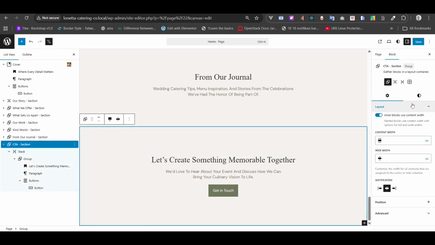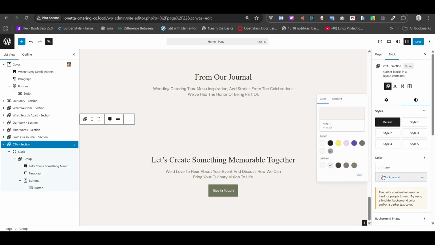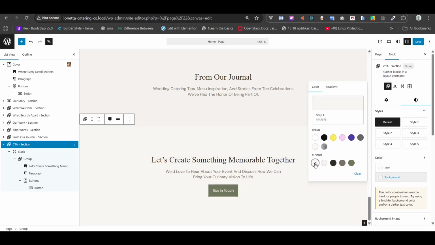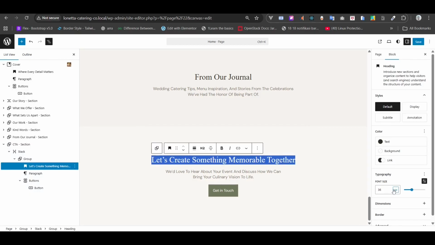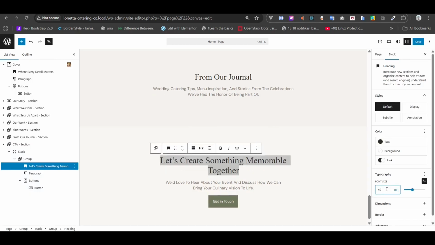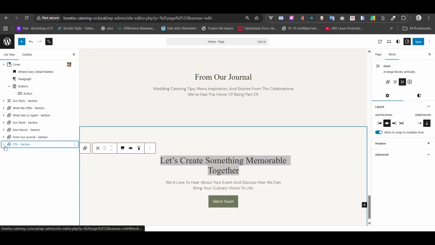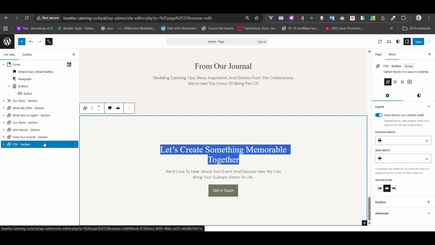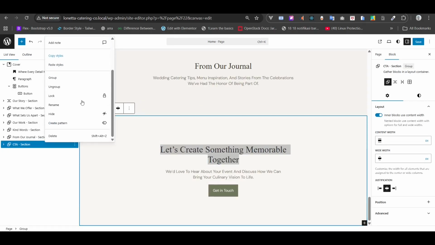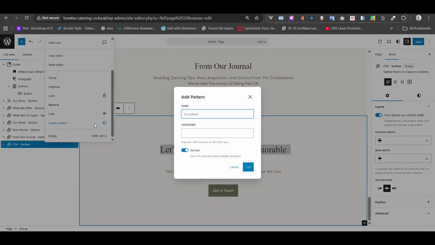But before that, I think I want to change the background color to the slightly light, and font size I want to increase a bit to, I think, 40, and I want to create it as a pattern. So when we create this pattern, we don't need to build it from ground when we need this pattern in the other page.